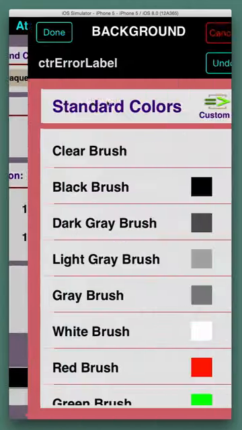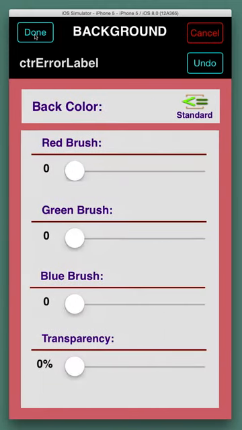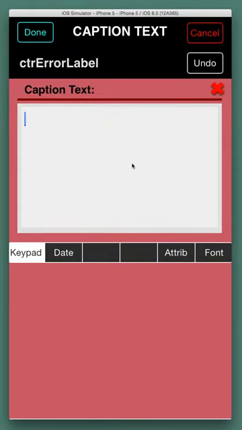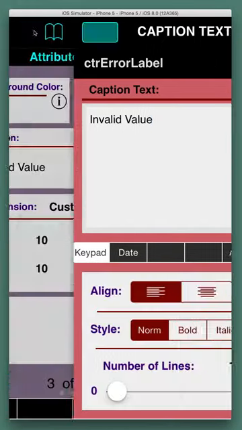We want to come here. We need to change this to clear because we know we have the same issue with everything else. Okay, and we're going to put in here the message invalid value. Okay, and we're going to say done.